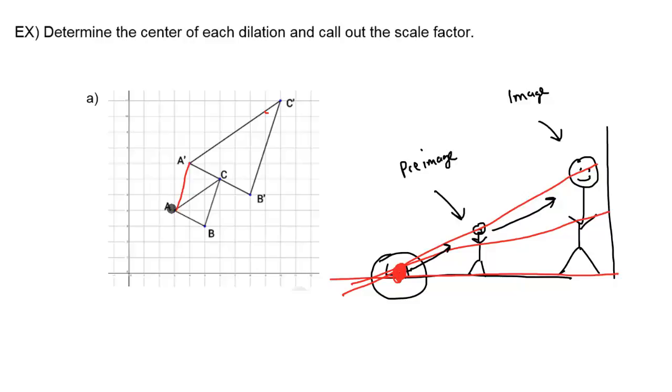I want to figure out the slope from A to A prime. So it looks like we went up 3 and then over 1. So to make sure that we draw an accurate line, assuming we don't have a straight edge, we want to figure out what this slope is and then use it. So we already know it's up 3 over 1. So then we want to go backwards. So we got to go down 1, 2, 3, and then back 1. So we're going to have our line going like this.